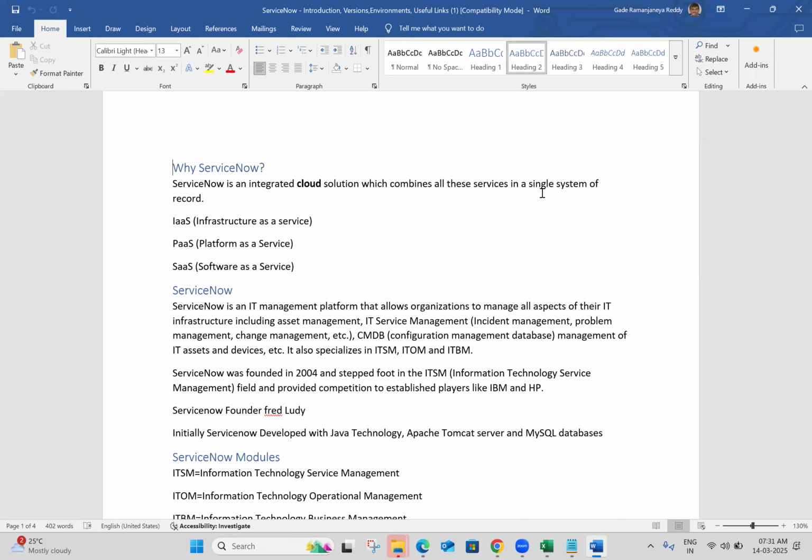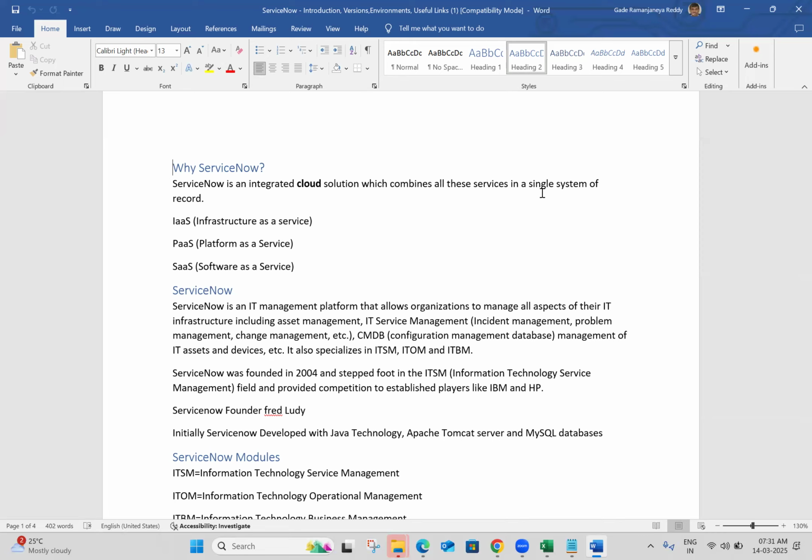And for the database, take an organization like Wipro. For example, if Wipro already has a license or subscription with an Oracle database, then the ServiceNow company will provide the ServiceNow instance with that Oracle database.